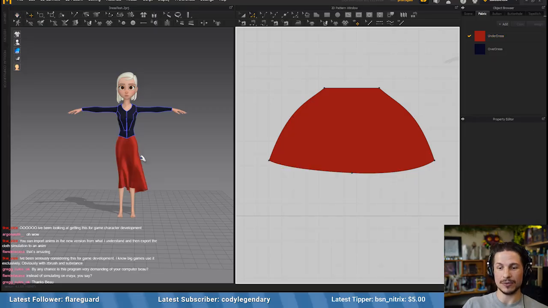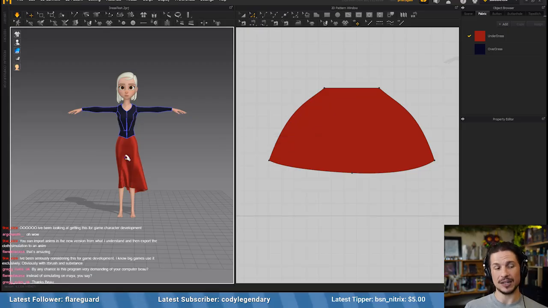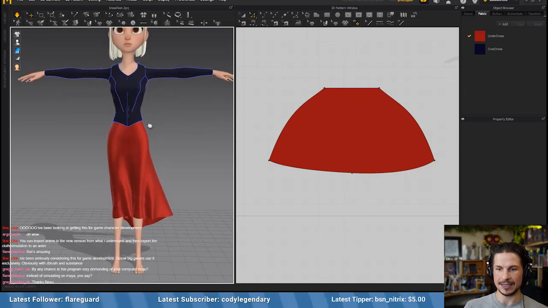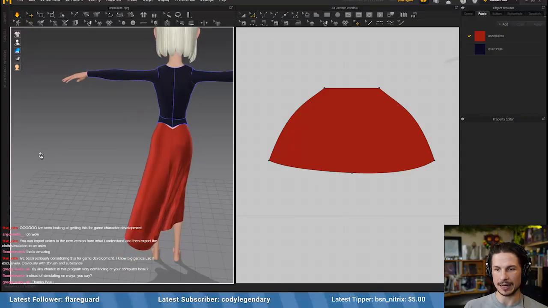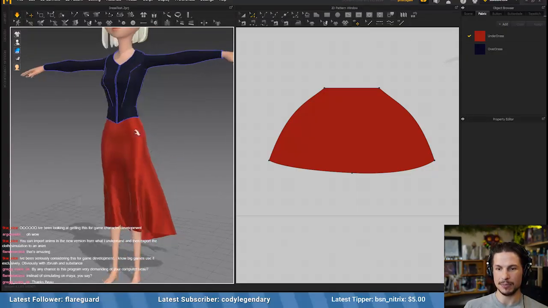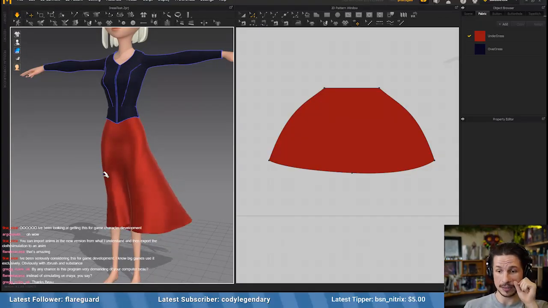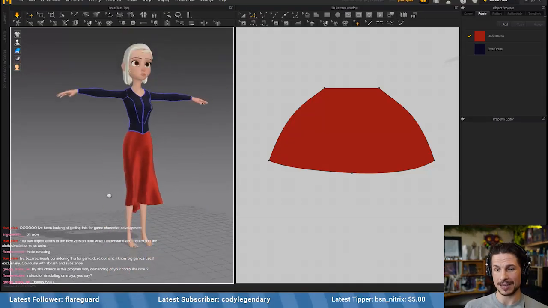Trying to design clothes in Maya, for example, and then making an alteration, it changes everything and can be a pain. Here it's very nice and easy to use. So I'm really excited to push this and see how far I can go with it, and then make some new assets for AM students, which is going to be a lot of fun.